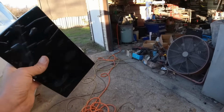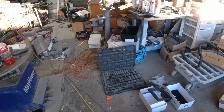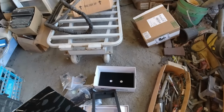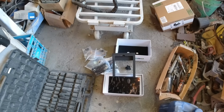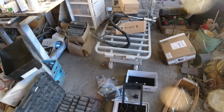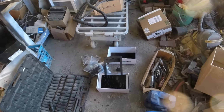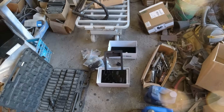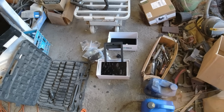But yeah, like I said, I don't know how to hook up speakers, and I guess I'll just read all the instructions here, and I'll be back when I figure something out. I don't have any speakers handy, but I can grab some out of some junk cars if you can hook up regular speakers to this. Anyway, let me kind of figure it out, and I'll be back.